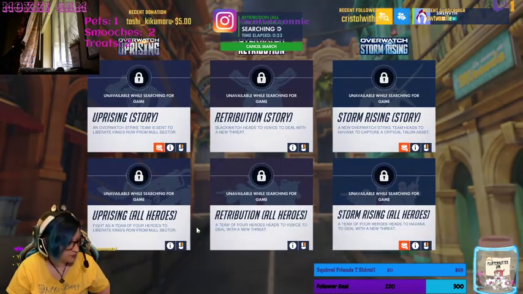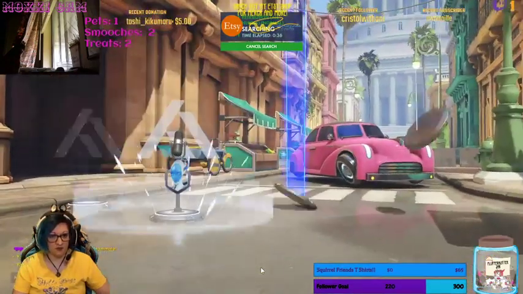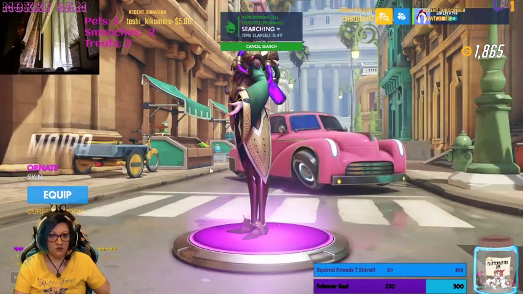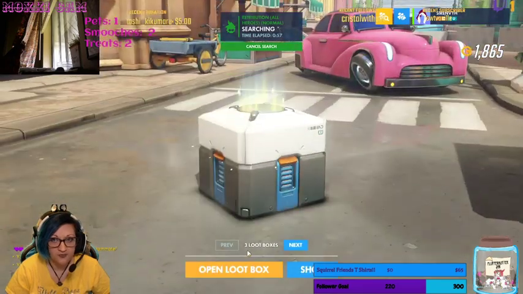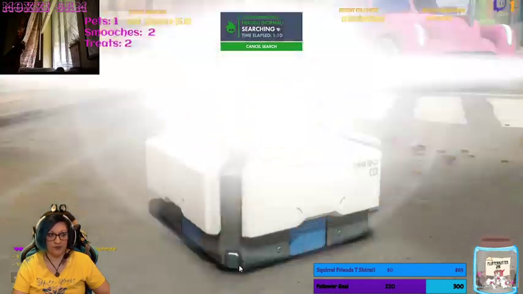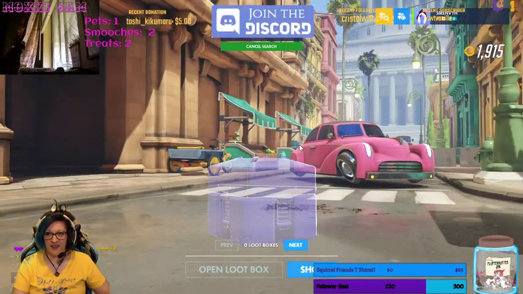Actually, let me see what other... I should be opening these loot boxes. Moira skin. Oh, it's pretty Celtic-y. I like it. Okay. Alright, now we just got regular loot boxes. Yes, yes, more gold. Sleepy kitty.